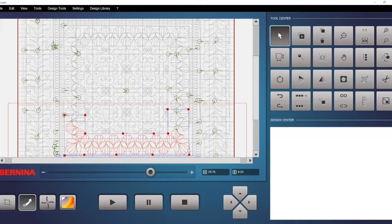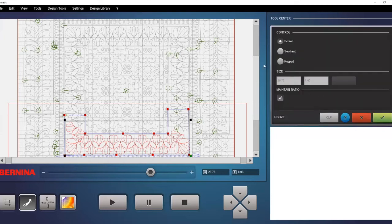So I think I'm going to do a little bit of a resize. So we'll go to the resize tool and we'll take a note of what these measurements currently are. So jot it down, we'll take a photo. I'm actually going to uncheck the maintain ratio.